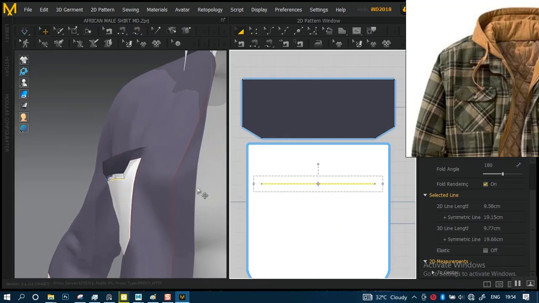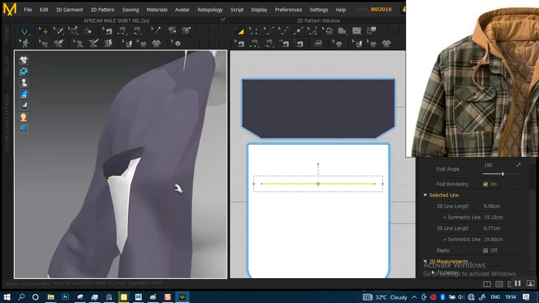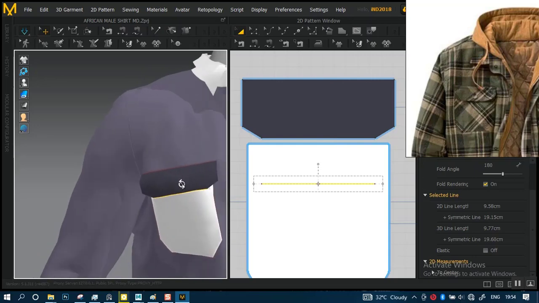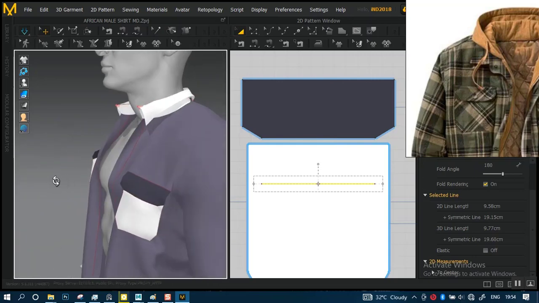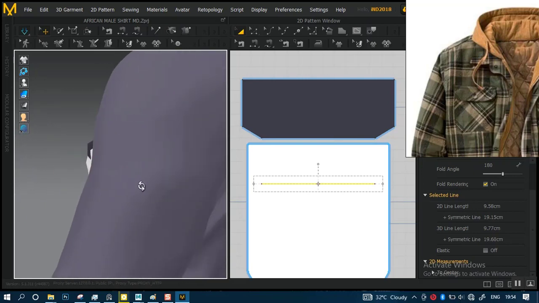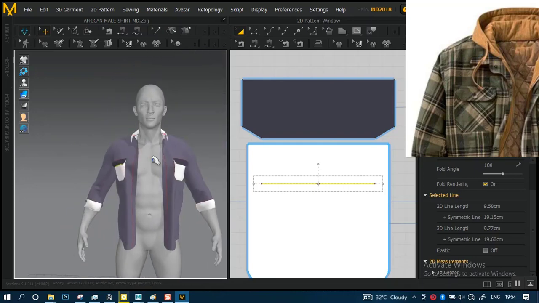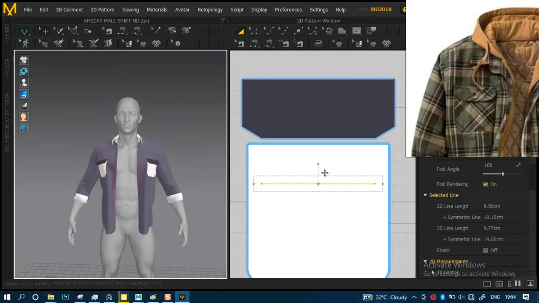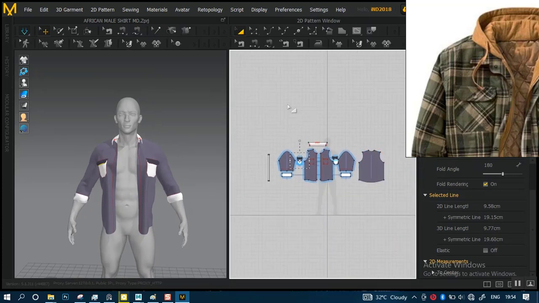Hold down shift. I want to kind of stretch it out. Yeah, I think this should be fine. Is it now? Yeah, this should be fine. I think from a distance, that looks fine. That looks absolutely fine from a distance.